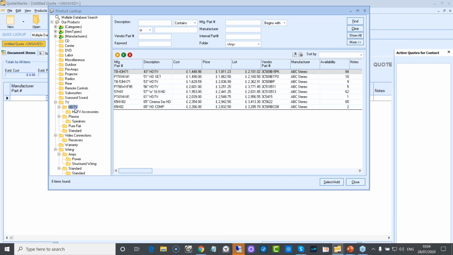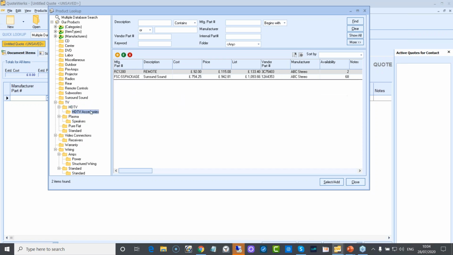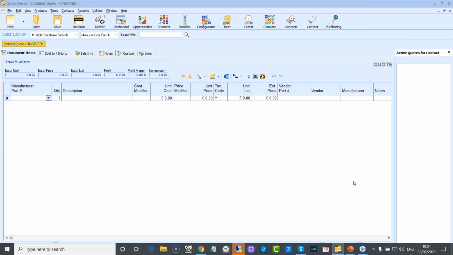So maybe by using this kind of visual structure, somebody could select something from the parent folder and then go to a child folder, a little subfolder off of that, and select other important related items. That would be the first option, a more visual way of making sure that you get those important items on your quotations.